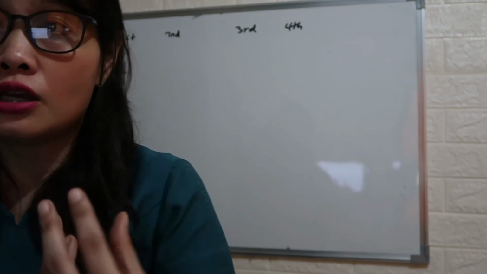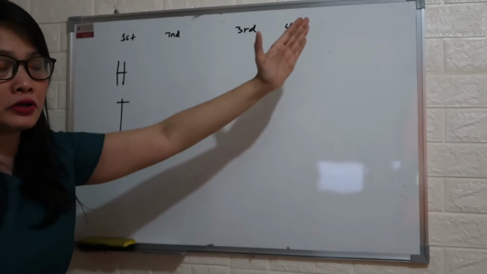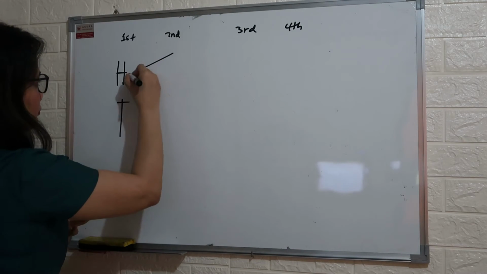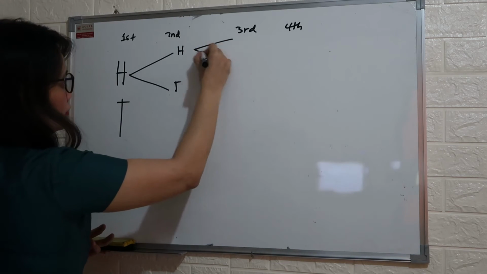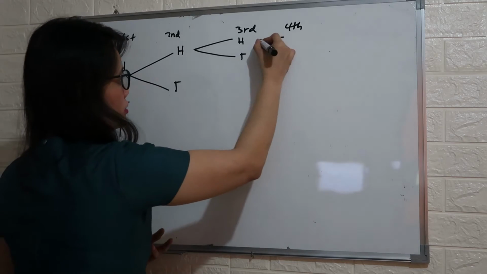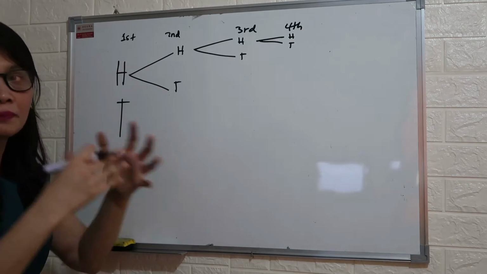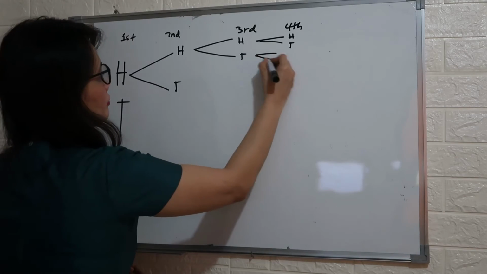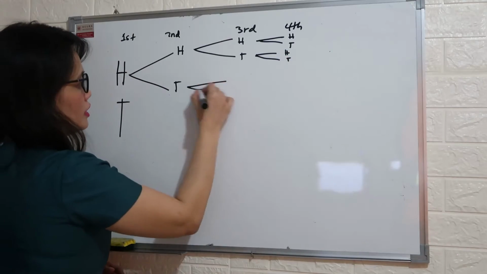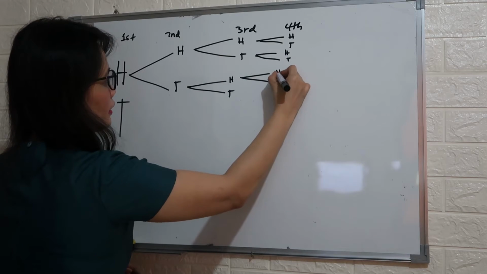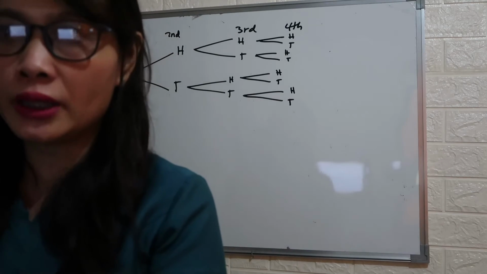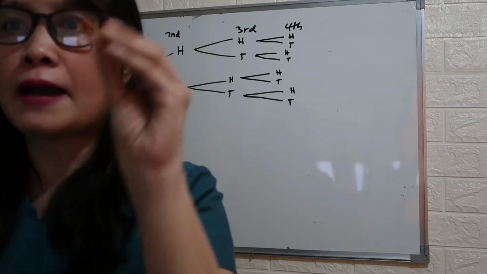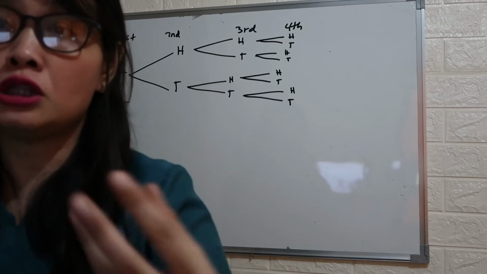Consider that you have 4 tosses of a fair coin. This is your first coin, second, third, and fourth. Let's say the first coin is head, and then for the second coin, it can be head or tail. The third coin can be head or tail, and the fourth also head or tail. Then repeat the process. Again, before we construct a probability distribution, you need to determine the possible outcomes. And how do we do that? Of course, we need to use the tree diagram.